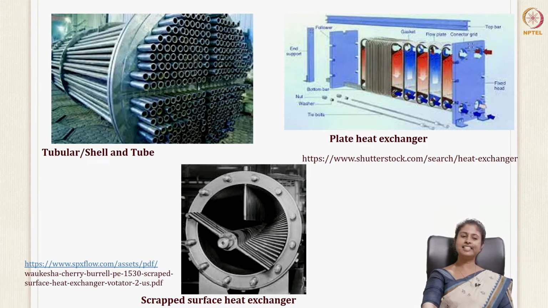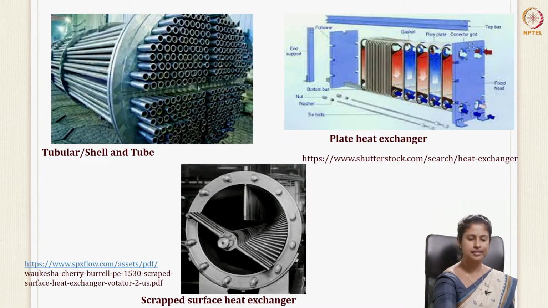And the third one is the scrape surface heat exchanger. You can see the scraping blades here. You'll have again a double jacketed chamber. You'll have the heating medium in the double jacketed layer and the product inside. The scrapers will ensure that there are no products sticking to the surface. Okay, so all of these are the usual heat exchangers that are used in indirect heat exchangers.